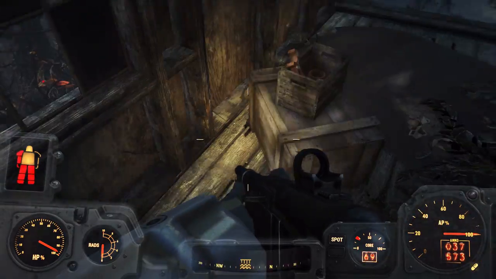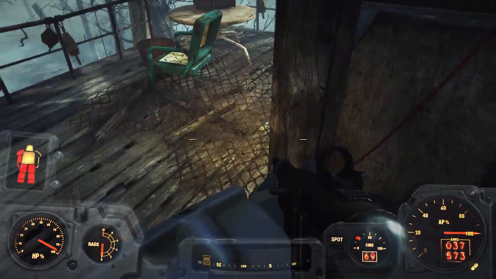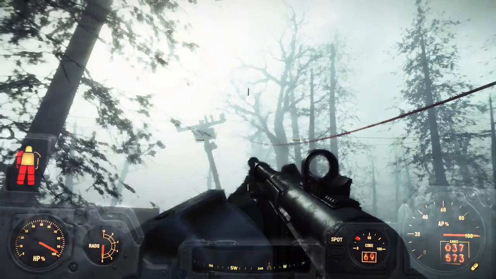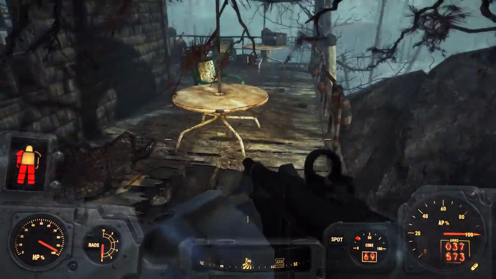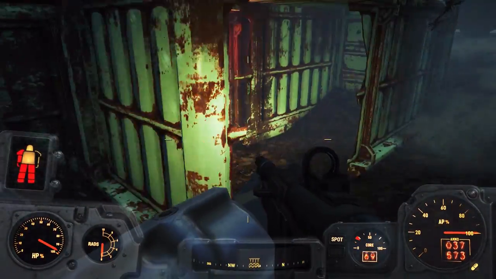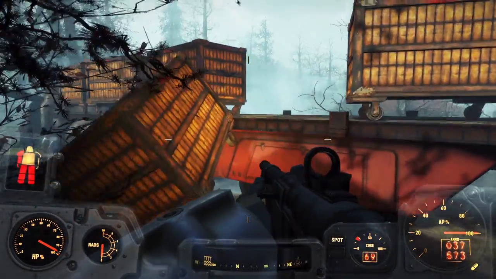Alright, we'll take the Med-X. Nothing else seems to be up here. Now that cable came through the floor up here someplace. It's going that way and then through the wall. Is that the line I'm supposed to follow? Alright, we're gonna check downstairs again now that we've turned on that thing. Yep, sealed shut. I have a feeling I'm supposed to follow that wire.